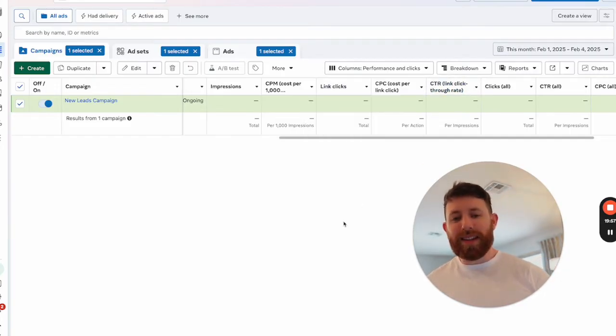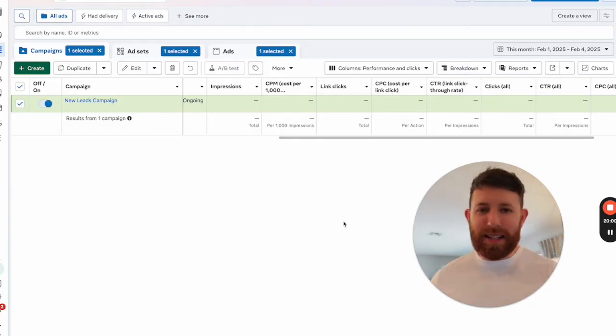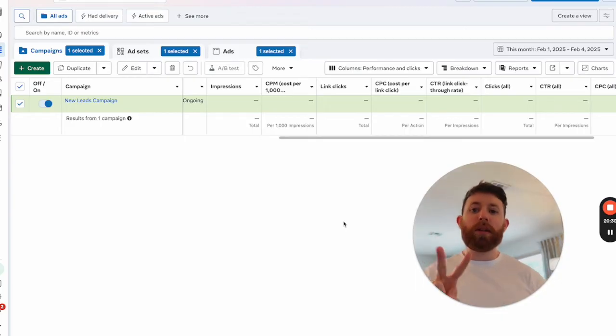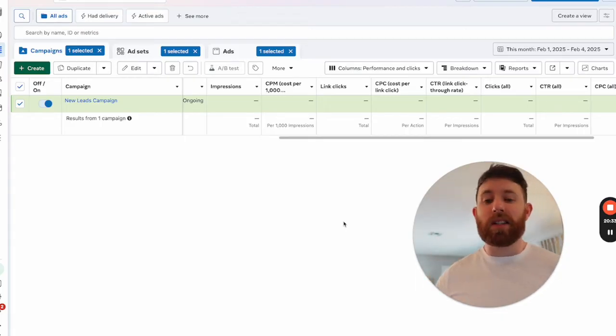Now, albeit that different industries and different campaign styles dictate what the target link click-through rate should be, to keep this really simple, if you've got over 1%, the ads are doing their thing, okay? It means that the ads are stopping people scrolling, grabbing their attention, and getting people to read and take immediate action. If it is below 1%, that means that the ads are the problem, holding you back from lower cost per leads. So this is kind of two tips in one based upon what you see inside your stats.